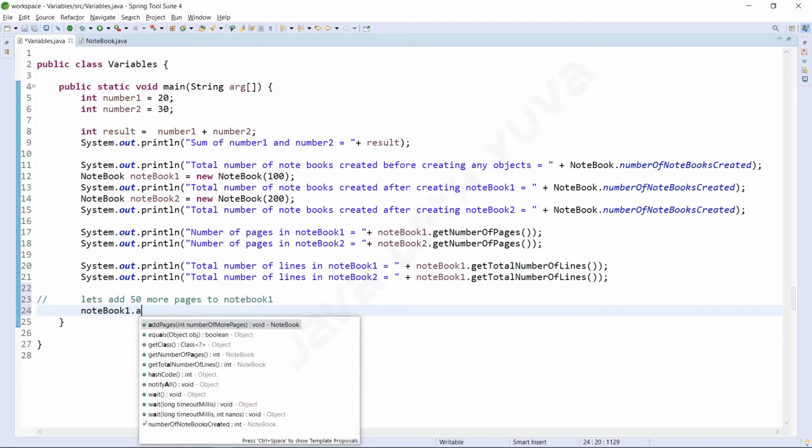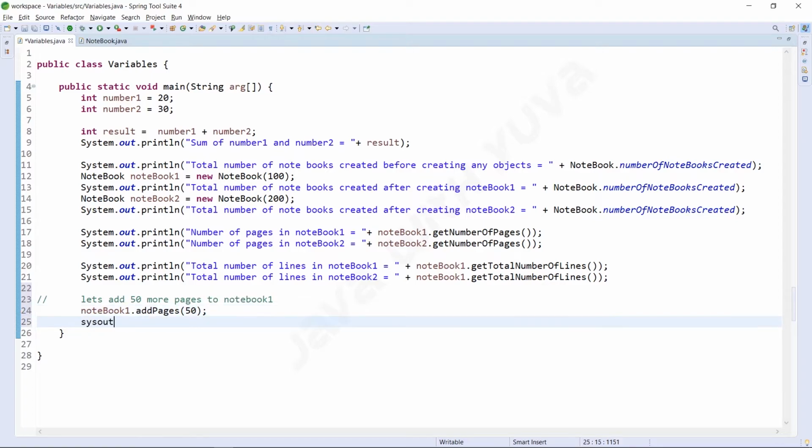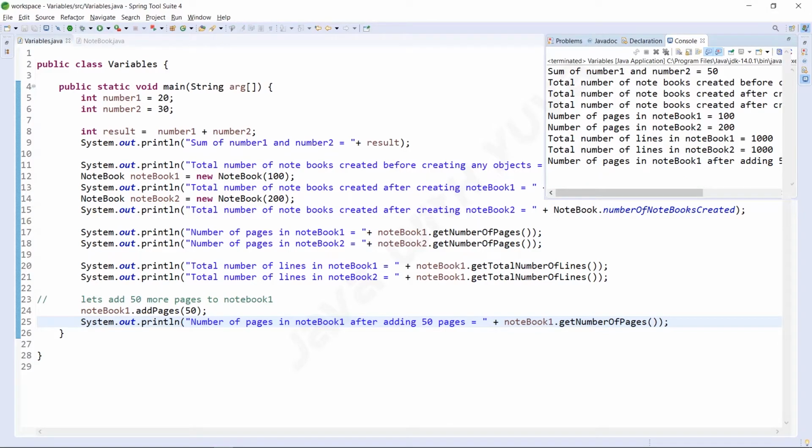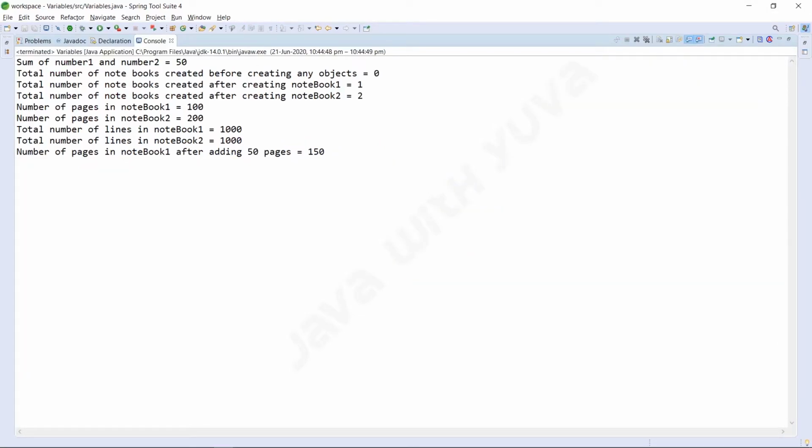Let's call this new method on notebook 1 and check if the number of pages has increased or not. We got the expected output.